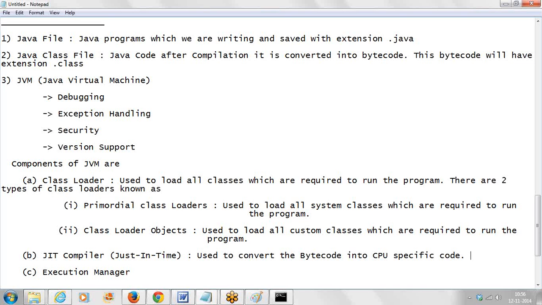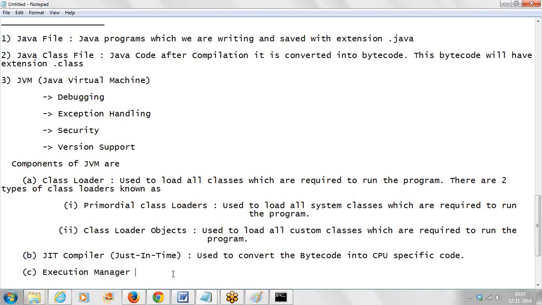Suppose in my program I use some system classes or a package I imported. A package contains thousands of classes, but the JIT compiler will not load all of them. Only the classes required to run your program are loaded into memory, and the remaining classes are not loaded. Because of that, execution becomes faster.